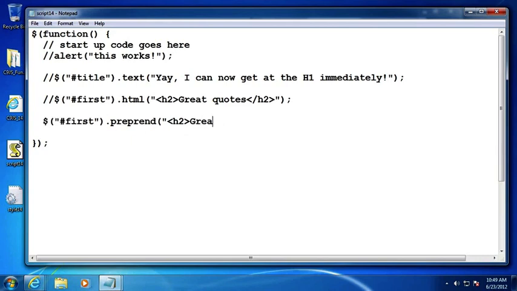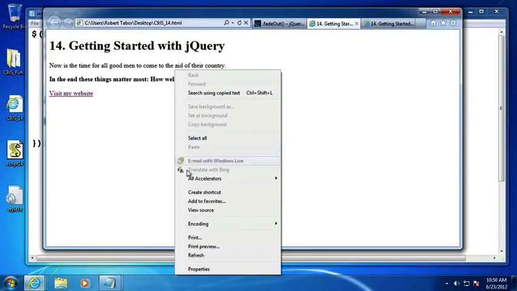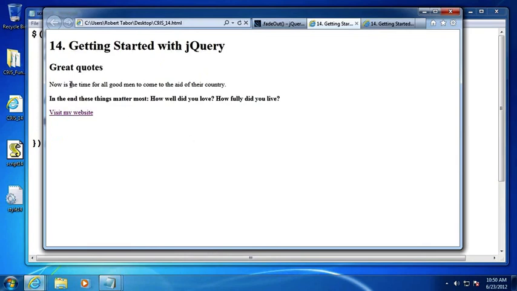So here we're going to type in great quotes. Prepend. Spell it correctly here, and now let's go and refresh it. Okay, so now we were able to prepend our H2 great quotes above the paragraph itself.